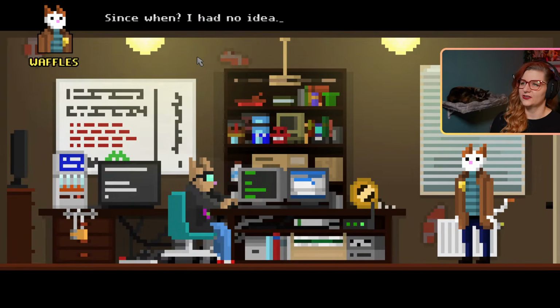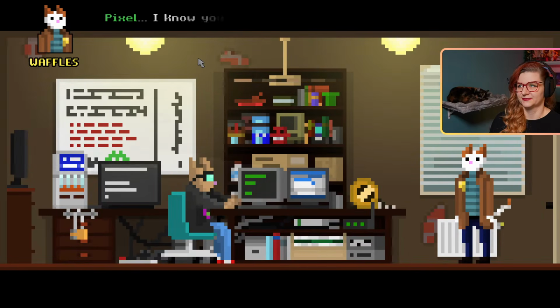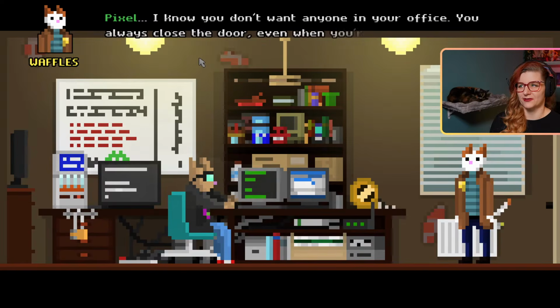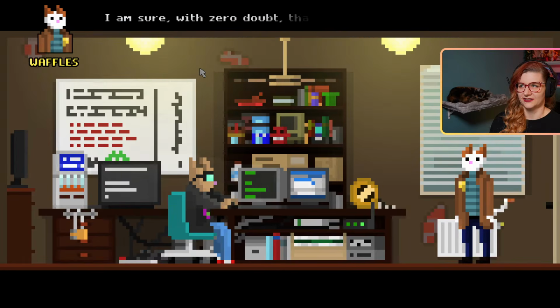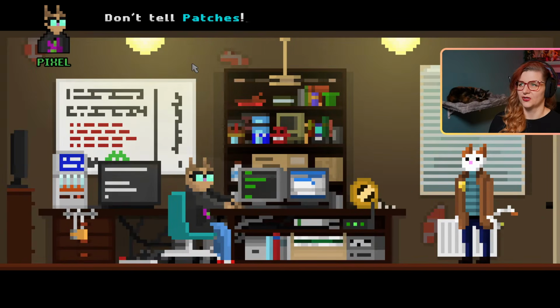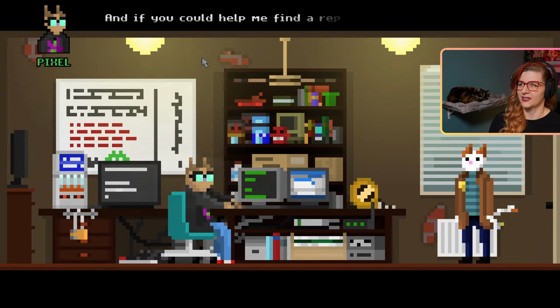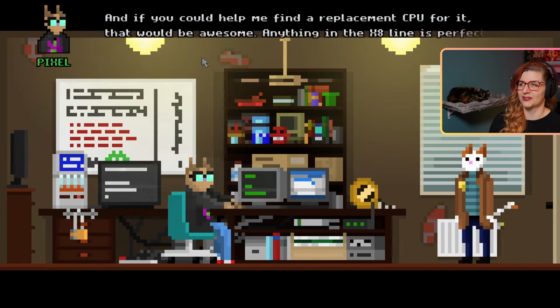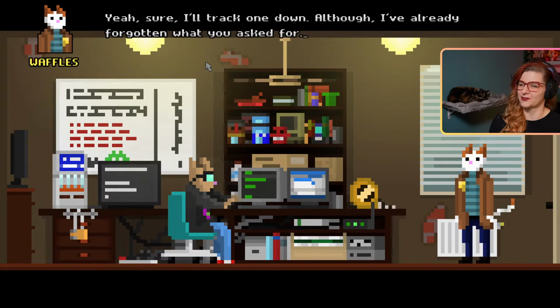Since when? I had no idea. 3 days ago, someone was playing with a ball in my office. Pixel. I know you don't want anyone in your office. You always close the door, even when you're gone for less than 30 seconds. I am sure with zero doubt that you are the one who broke it. Don't tell Patches. I won't. It's none of my business. And if you could help me find a replacement CPU for it, that would be awesome. Anything in the X8 line is perfect. Yeah, sure, I'll track one down. Although I've already forgotten what you asked for.